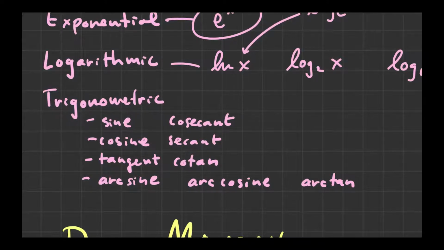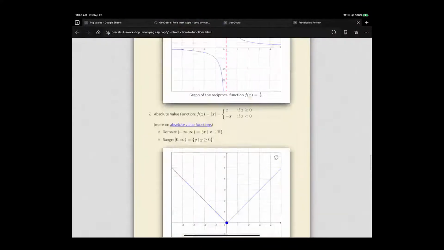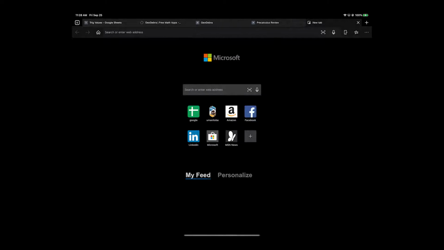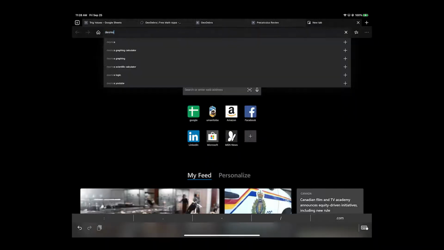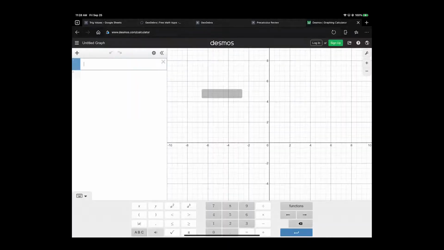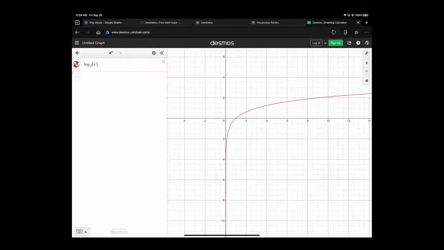So some great resources for you would be this website. Okay. Another great website is Desmos. So you can go to desmos.com, and you could try just fiddling around with these and learn for yourself. If you wanted to, you could have like log base 3 of x. Let's see what that looks like. So this is what the log base 3 of x looks like, right?